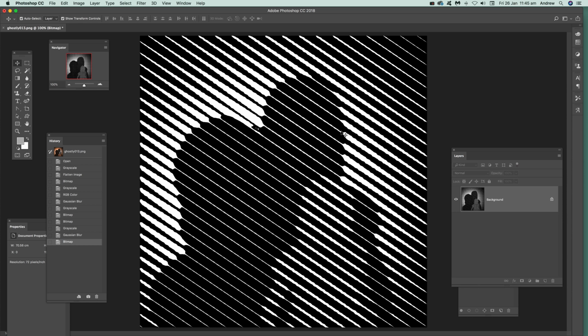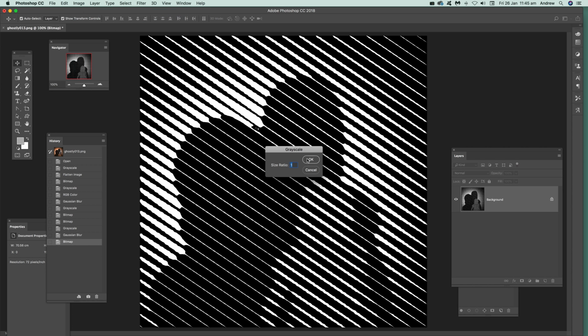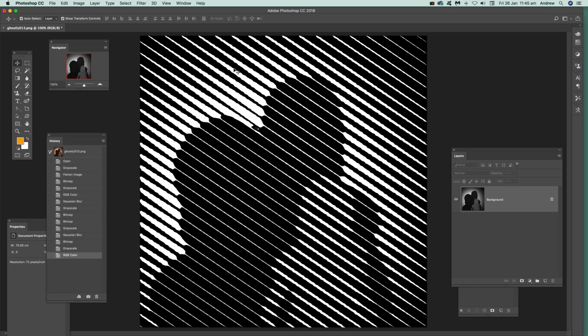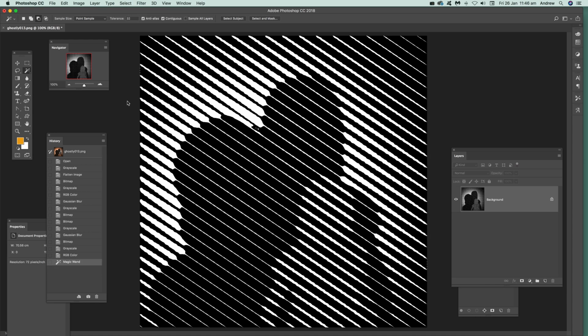And of course, once you've got that, I'm going to go back again, grayscale. We have to go through that stage, but anyway, back to RGB. And then of course, you could use a selection. So you can just select that. And what I want to do is quickly create a similar selection all over.